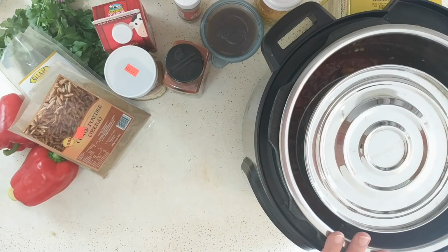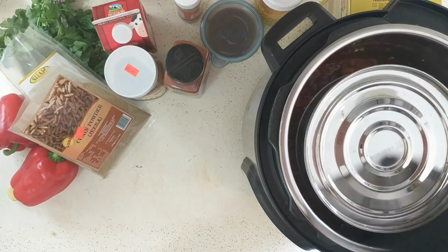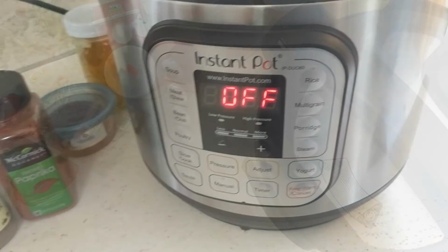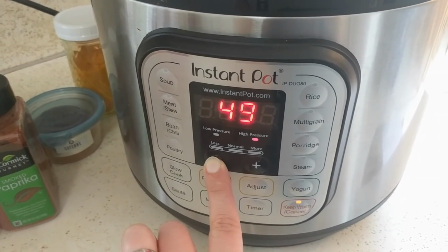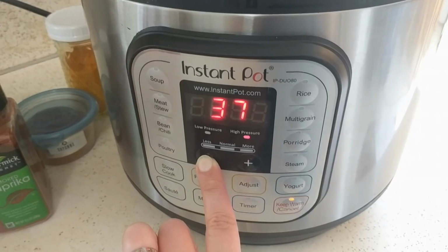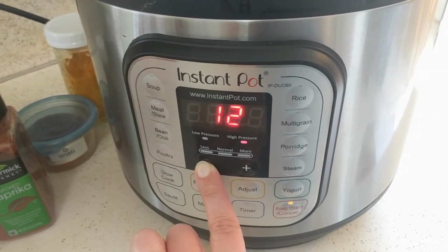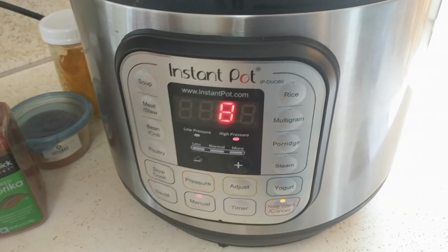And I am using my 8-quart Instant Pot today. With a 6-quart Instant Pot, you couldn't use quite as tall of a trivet to do the pot-in-pot rice. Now I'm going to lock my lid and make sure it is on sealing and set it to cook on high pressure for 8 minutes. Usually pot-in-pot rice cooks a little bit faster, maybe like 5 or 6 minutes, but cooking it for 8 minutes along with the chicken will still be just fine.